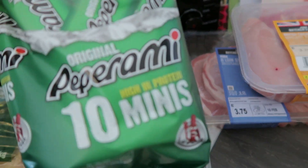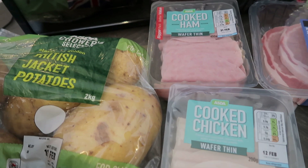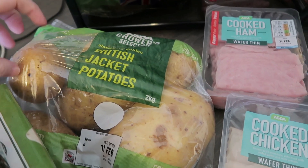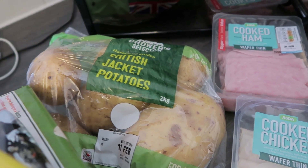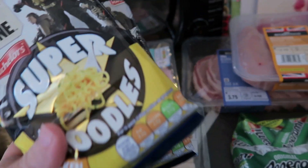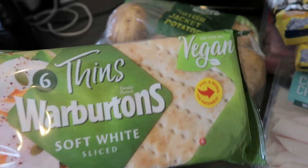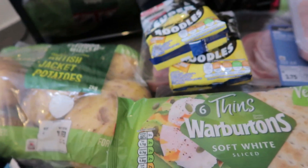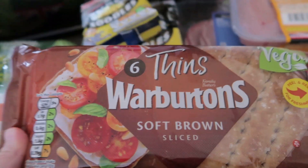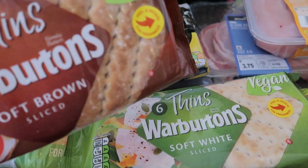On to bits for the girls' picnic dinners. We've got pepperamis — just the 10 mini ones, perfect size for the girls — cooked chicken, cooked ham. Then some jacket potatoes which we do into wedges. I've got two packs of super noodles, the girls love those so they're on my shopping every week. And some more Warburton's thins — we really like these. I've got the white ones and the wholemeal ones, but I believe they're the same calorie content — 100 calories — so it doesn't really matter which ones you eat.